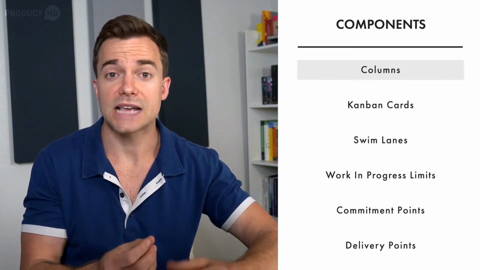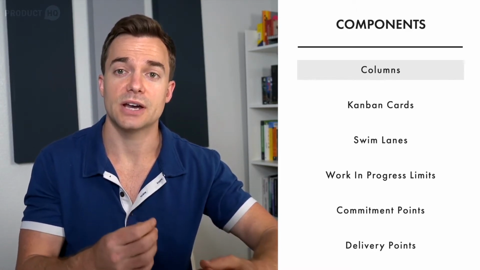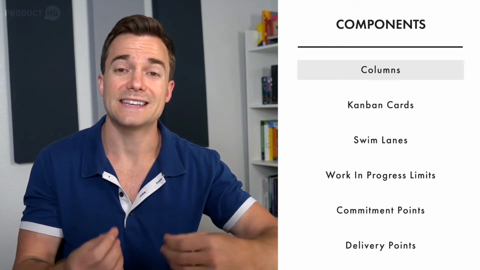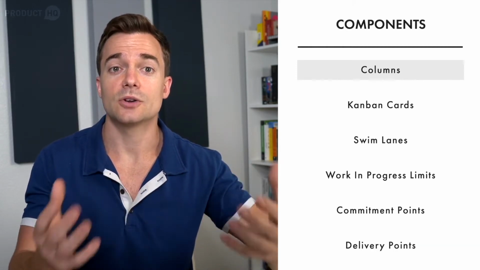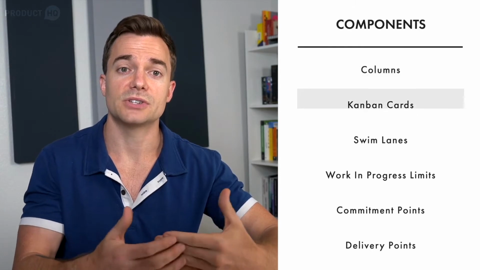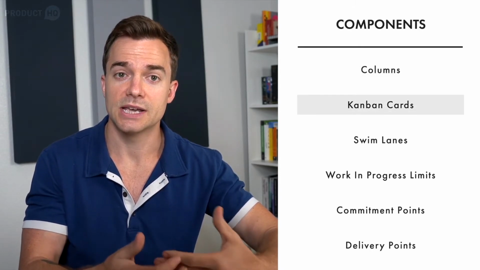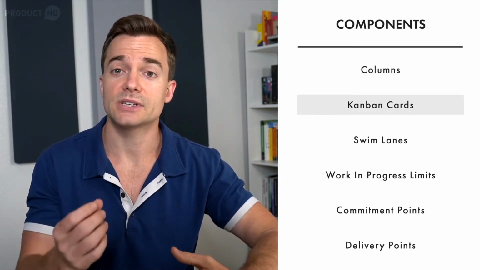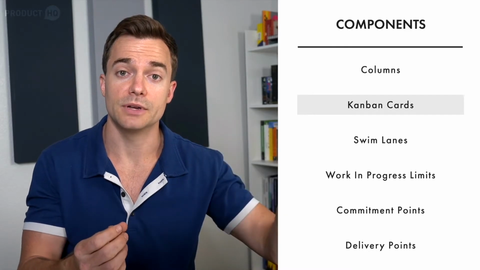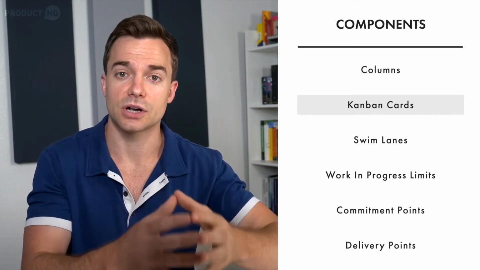But the projects have to be defined. They need to be assigned to employees or departments, and they need start and end dates. They need goals and objectives, and this information is entered on the Kanban cards. It's the Kanban cards that will be physically moved from column to column as tasks are accomplished.